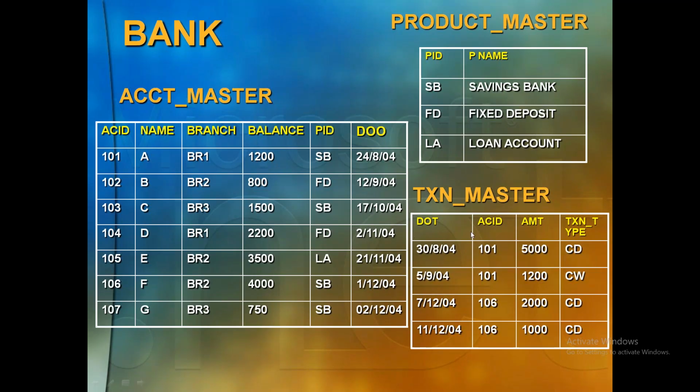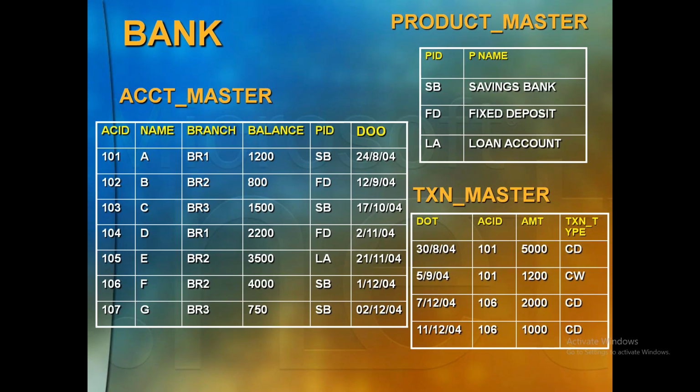First of all, I have to go to this table, get who are the people who have done the cash deposit, and pick up the account number. And by using this table, 101 means A and 106 means F. I need to print A and F. But to print A and F, I have to go to this table and get the data. Clear? So I need to join these two tables. Or I wanted to know what is the cash deposit done by the given customer, and what is the cash withdrawal done by the given customer. I wanted to know their names. So again, you have to go to these two tables and get the data.